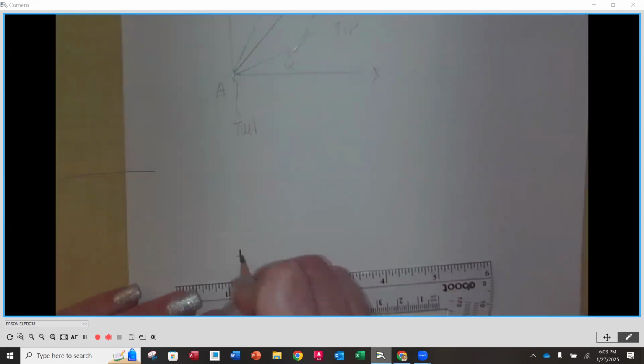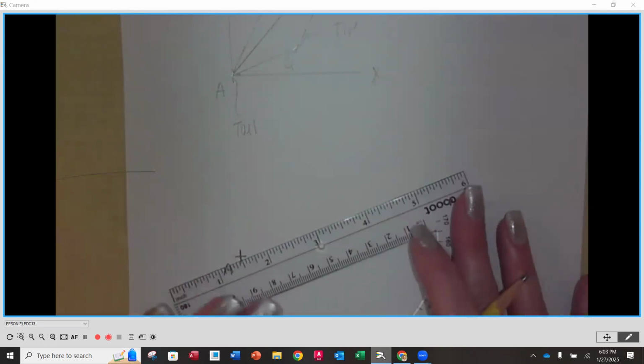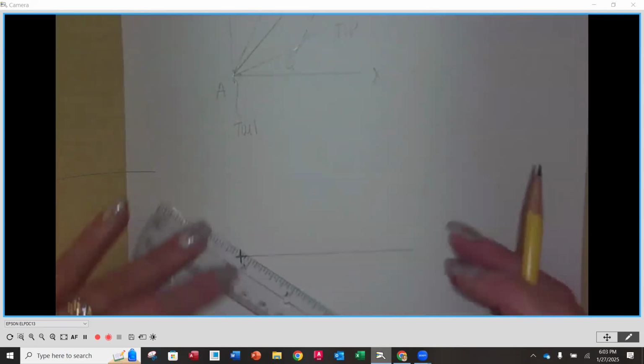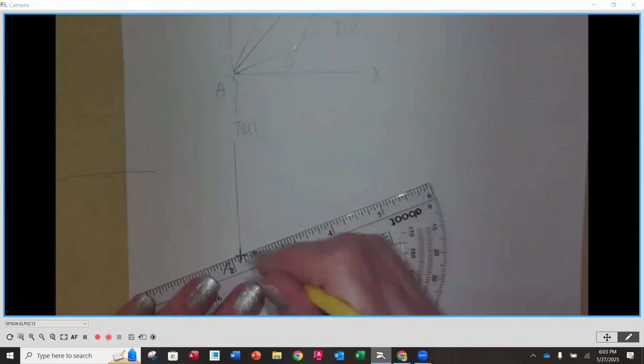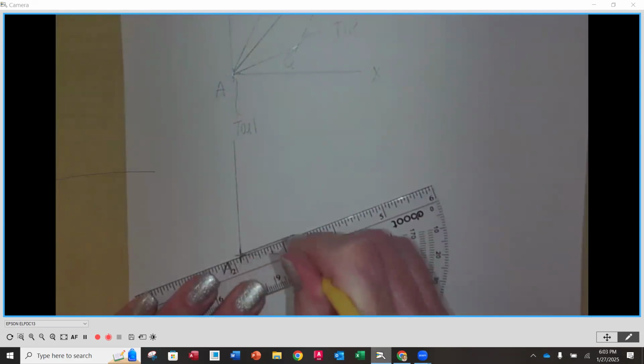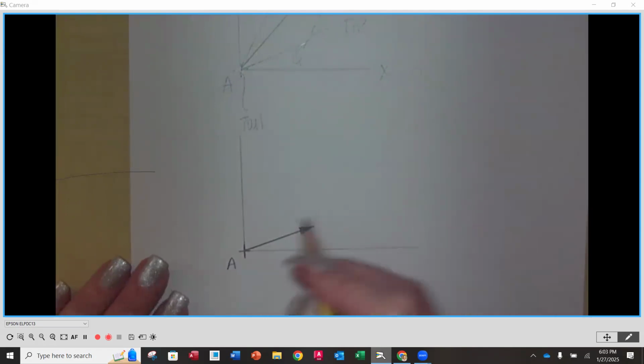our point A. Okay. And then what we're going to do is we're going to pick whichever force. There are two forces that are acting on point A. We can pick either vector Q or vector P. It doesn't matter. Whichever one we pick, it just happens to be the one that we're going to start with. So I'm going to start with, and I guess I'll draw my little axis system because I always do usually. Okay. I'm going to start with Q. Okay. And I'm going to start with the tail of Q at my point A, exactly where it's positioned. Okay, so this is Q, and I'm going to label next to it.